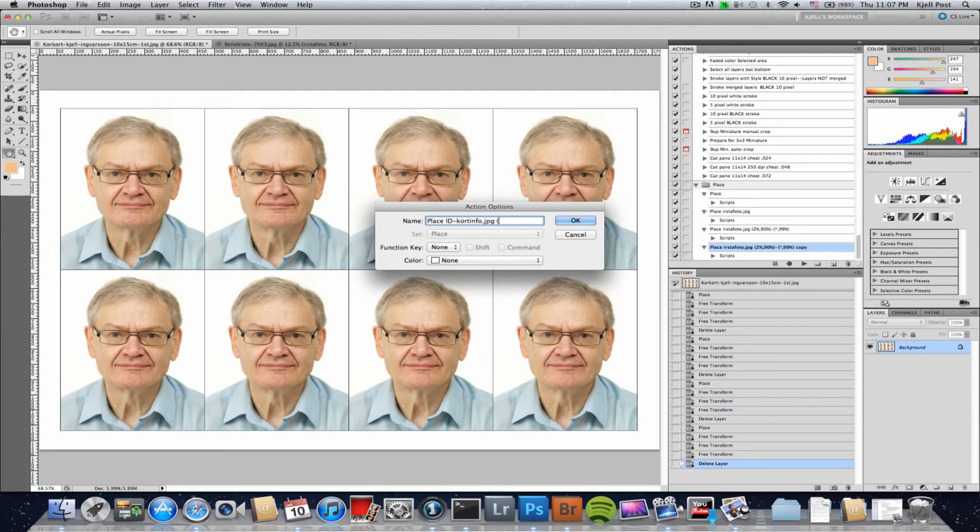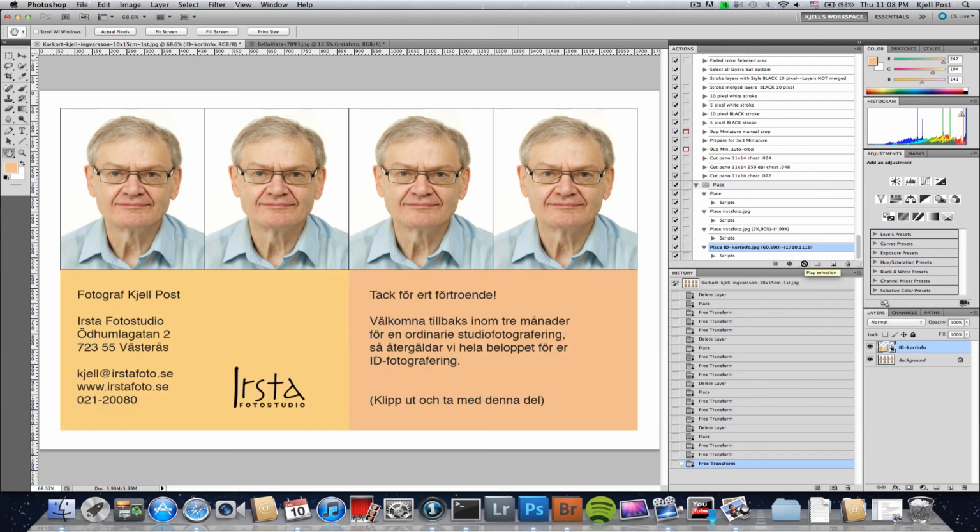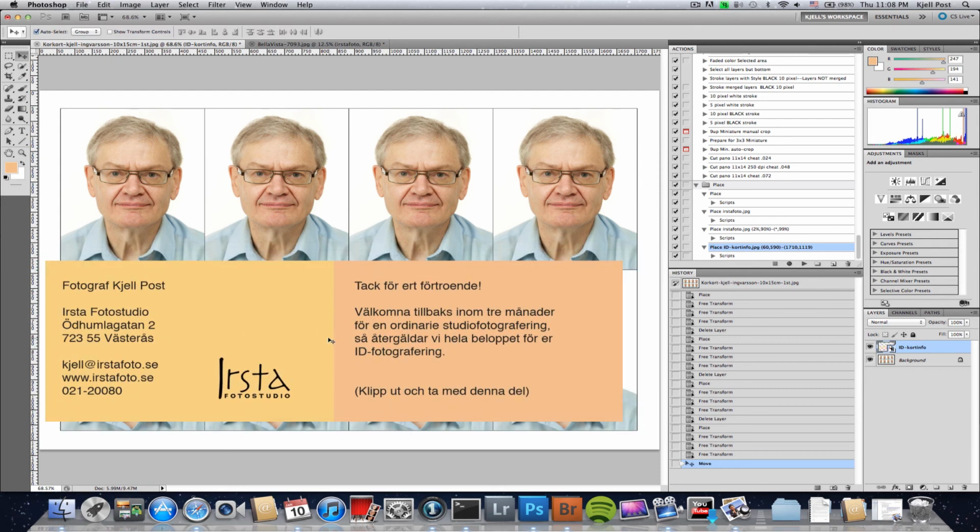Instead of percentages, I'm going to use absolute coordinates here, and they are, I measured this ahead of time, 6590, that's this corner here, and the other one is 1710 and 1119. That's this corner down here. Okay, so let's try this. And that puts this JPEG image right where it needs to be.